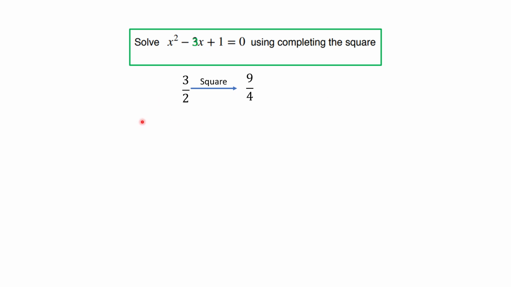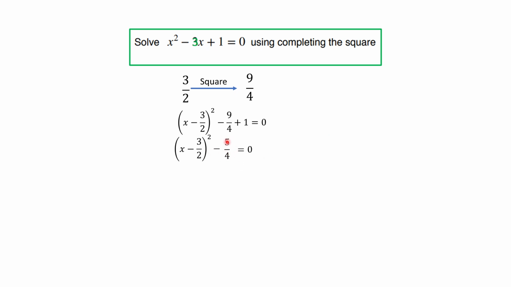What we will do now is we will open brackets and write x, and then this sign, whatever this sign is. It's minus, so we bring minus. This number, 3 over 2, all squared, and this is always minus, so it's minus 9 over 4. And finally, I wrote this plus 1 equal 0. Minus 9 over 4 plus 1, I think, is minus 5 over 4. Yes, it is. So it's equal to 0.